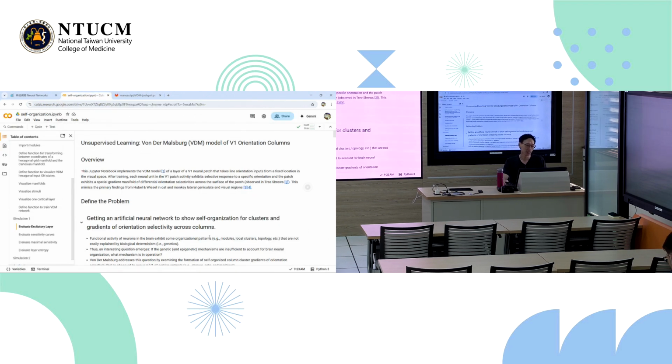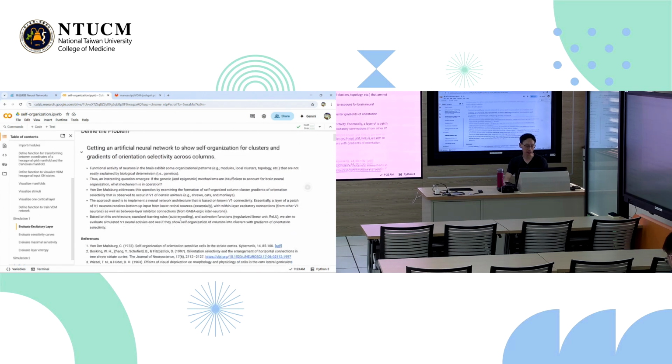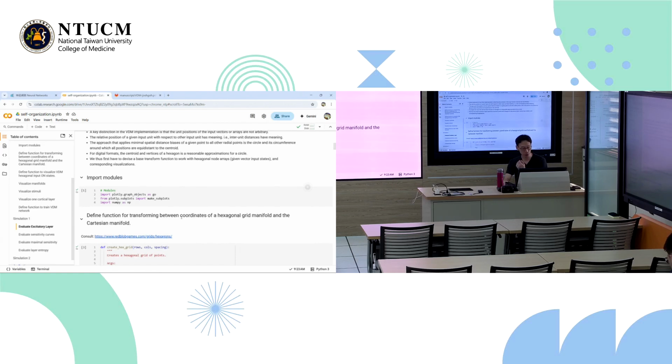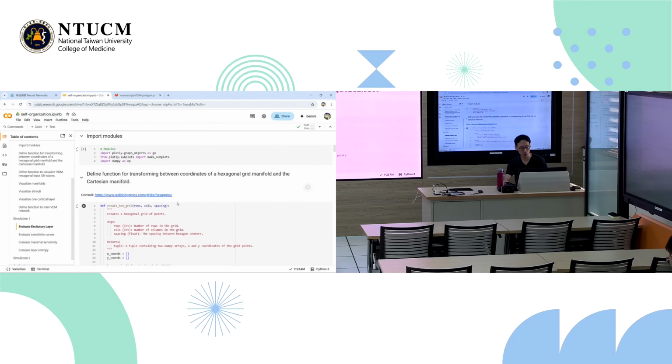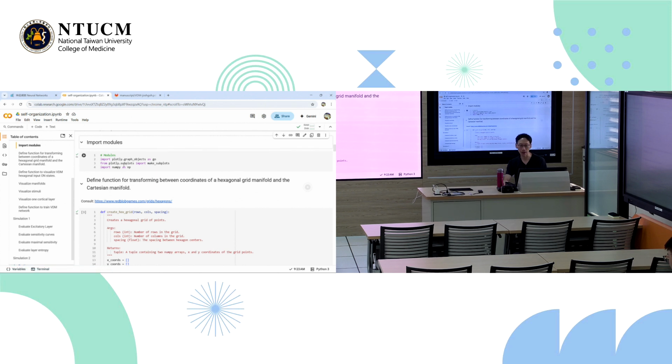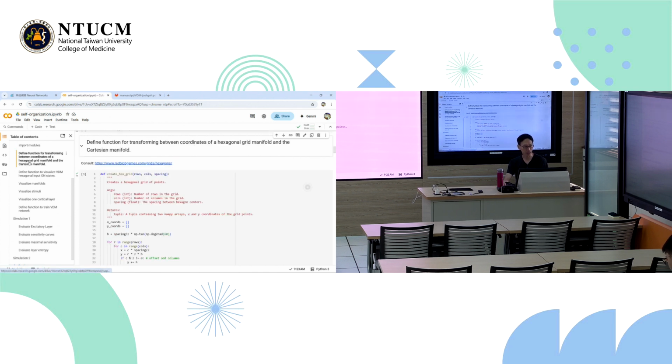I don't know. Okay, the VDM Jupyter Colab bugs have been fixed. We went through this last week, but let me have a quick recap. We have the modules that we are importing, which are the standard NumPy array and some plotly tools. And this is the key problem and the key fix, okay? Previously, we have to deal with hexagons in the VDM model.